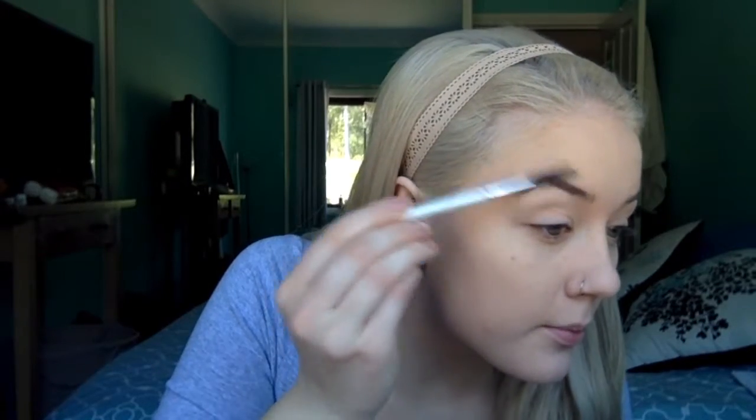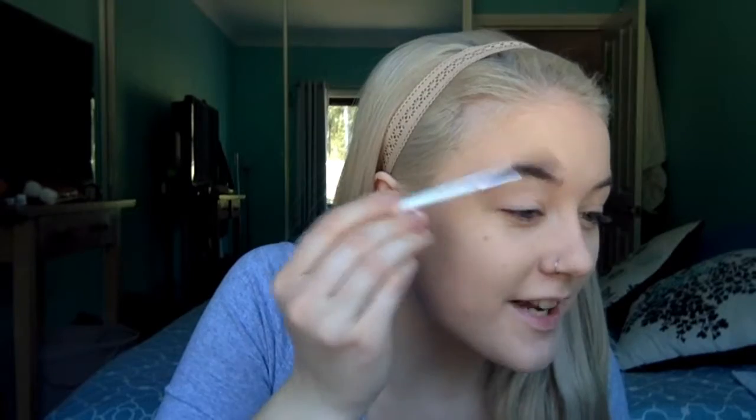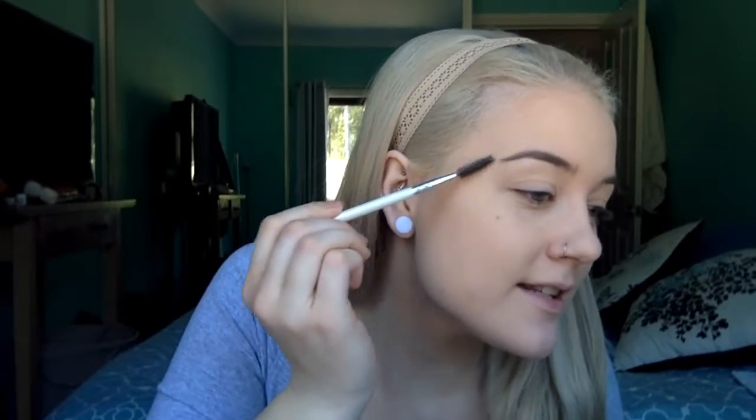Okay, so just going to brush our brows into place, just so they're looking a little bit more even, and so we brush any extra foundation or anything out of there. Just taking a small amount on our brush.